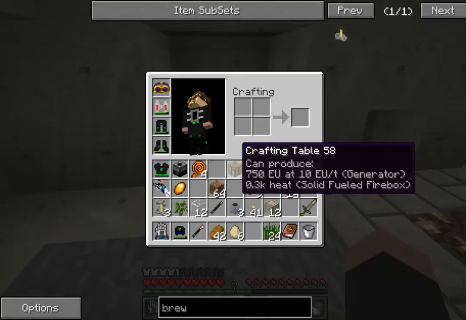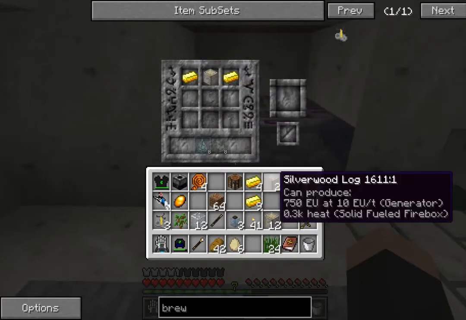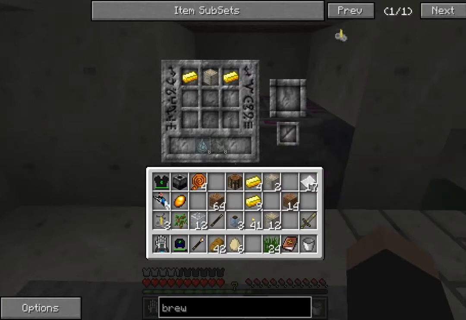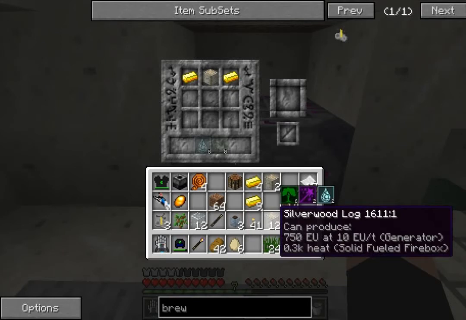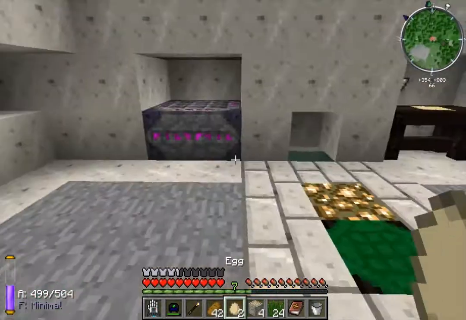Alright, so we've worked on getting as much of this stuff as we can. What I'm going to do, rather than making the whole lot now, I'm going to make 1. And that way I can make an alembic and stick it on the cauldron and capture at least something, so it doesn't all go out into the flux. Alright, so we need 8 Purus and 8 Permutatio? Yeah, whatever. Okay, so we're going to get some of that from the eggs, and the rest of it we're going to get from silverwood logs. So we'll just get rid of what we don't need right now, and we need water.